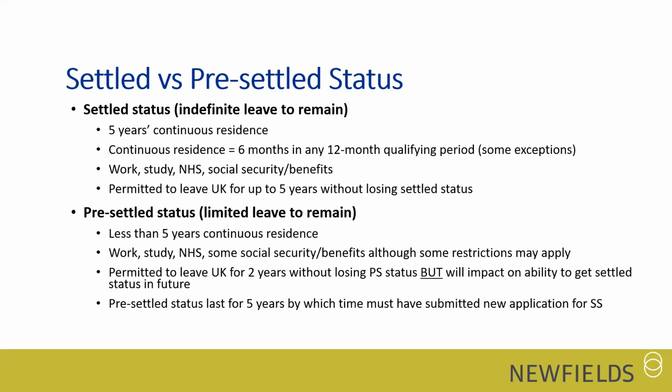So when making an application and wanting to seek settled status, which is based on the 5 years continuous residency, if there have been any absences of over 6 months, they must come under some of the exemption qualification criteria, and the individual will be required to submit some evidence in respect of that. So, for example, a letter from the university confirming that a period of overseas study has taken place, or overseas posting as part of their role.